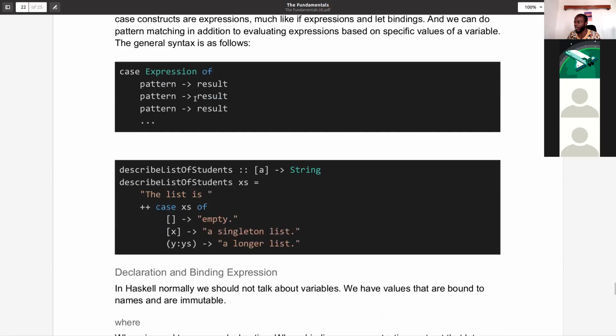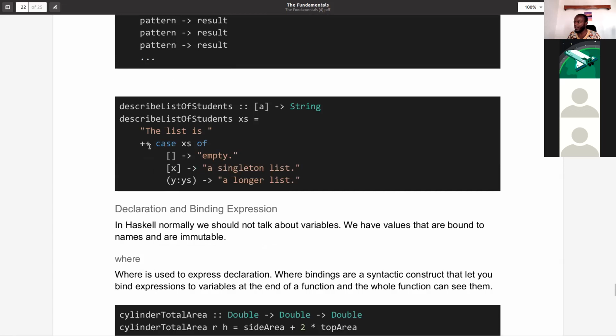So the case expression, as its name says, you have a pattern, so you have some sort of variable or value, and you're questioning its format or its pattern. XS here stands for a list, and I'm wondering if this list is empty.